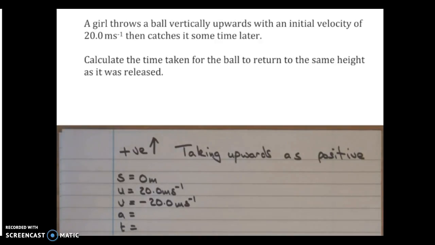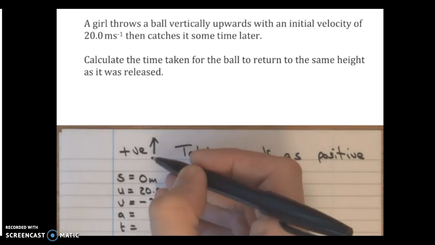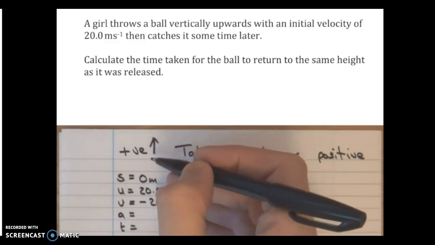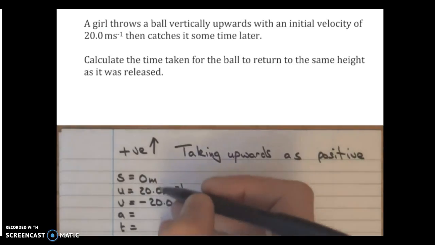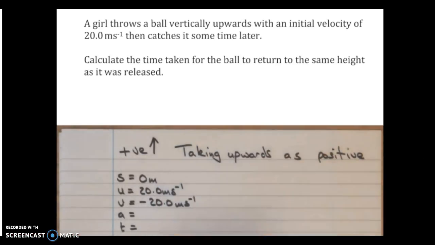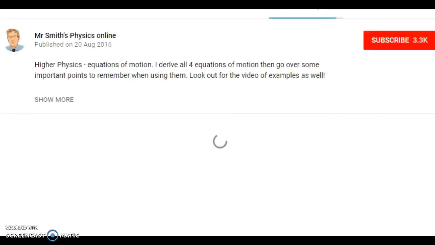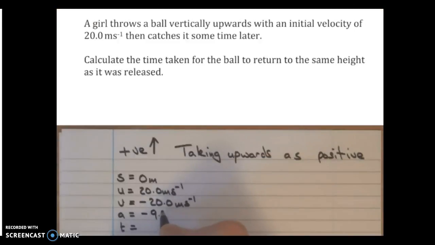Acceleration due to gravity is 9.8, as you'll find in the data sheet at the start of the paper. But of course, when the ball's moving upwards in the positive direction, it's decelerating. That would give a negative acceleration. Then when it starts to move downwards, it's accelerating, but that's in the negative direction. So it's either decelerating in the positive direction or accelerating in the negative direction. Either way, that's an acceleration of negative 9.8 m s to the minus 2, when we're taking positive as upwards. The time we don't know.